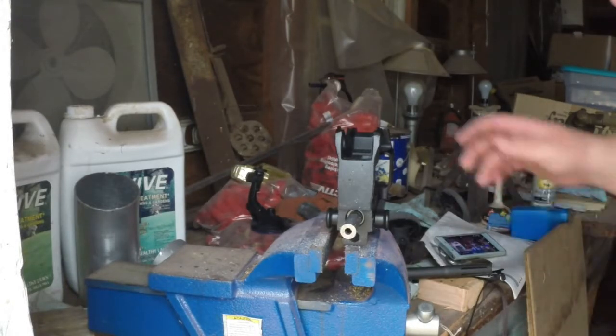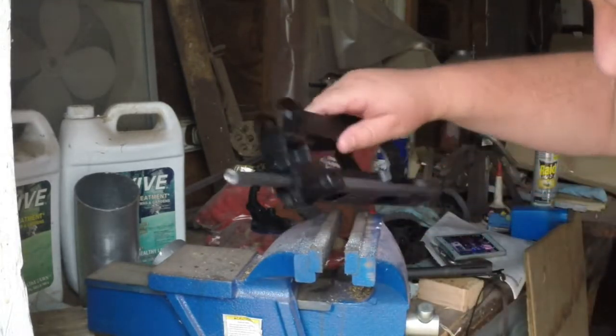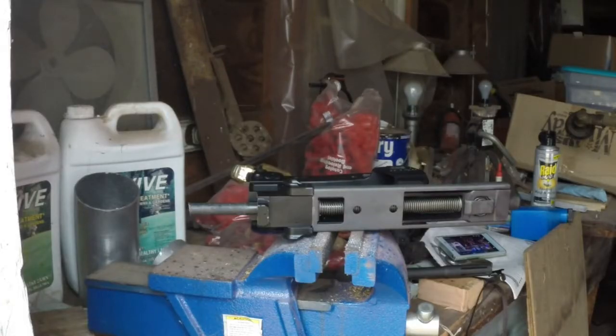I don't know. So I'm going to find a dowel rod, push the barrel out, stick it back together, stick it in the safe. We'll get this barrel sent off to Tross, and I'll get back with you guys when it's time to put it all together.